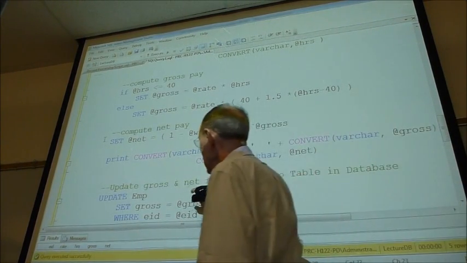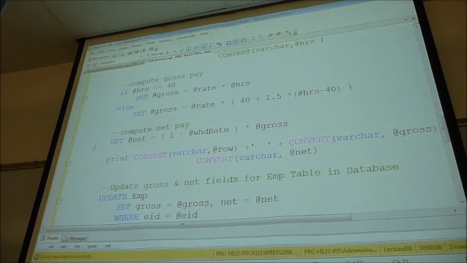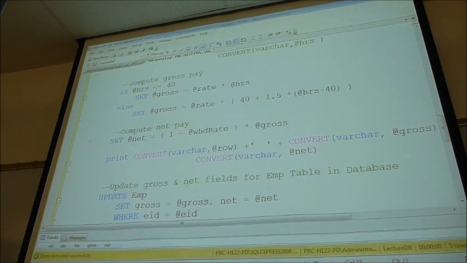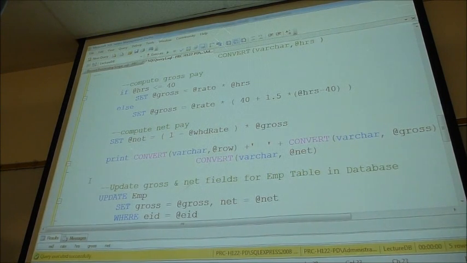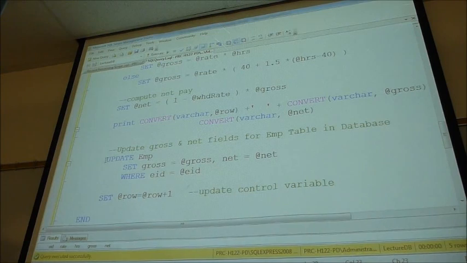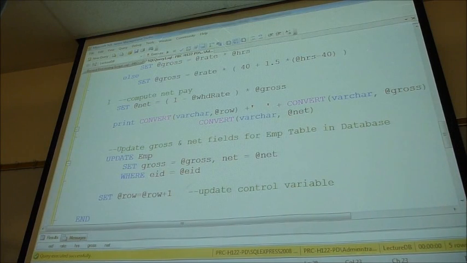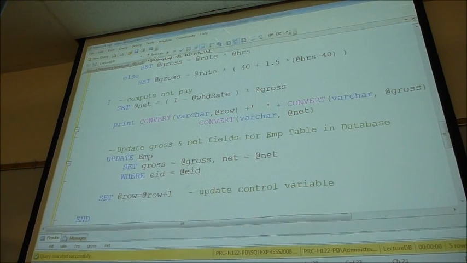All right, next thing, this is probably where you may start to have some problems. Now I'm going to update. Now this is a nice thing about Transact SQL because now this is a DML statement. So I can mix DML query statements and DDL statements with procedural stuff. So with the other languages, I can't do that. So it is pretty powerful in that respect.